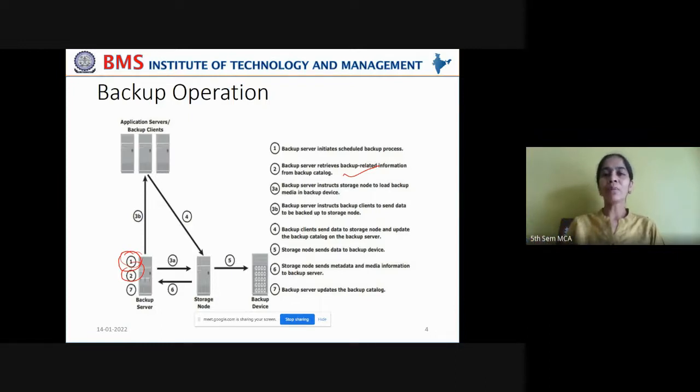Based on the type of the backup target, the backup server retrieves backup related information from the backup catalog. Now after that, the backup server instructs, see this operation represents the backup server instructing the storage node to load the backup media in the backup device.